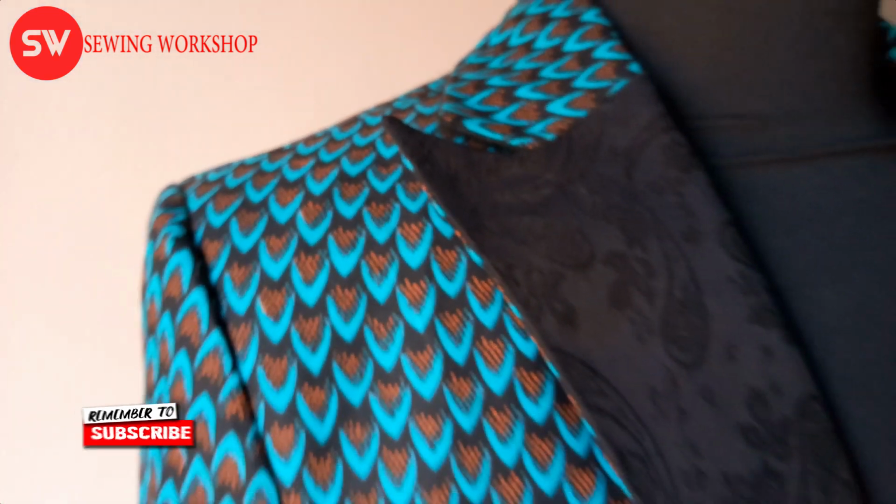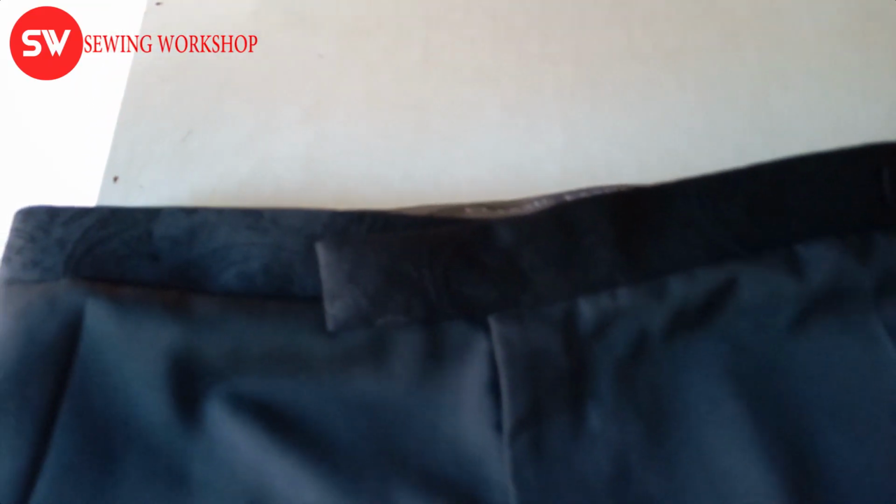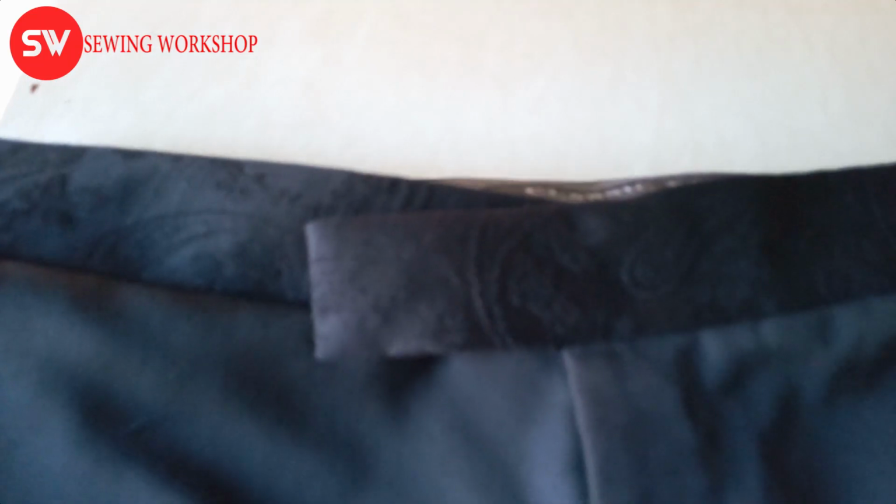Right down there, and also to this trouser right here. It's the same thing. Can you see? Same material for that part. The material went directly down to this aspect.